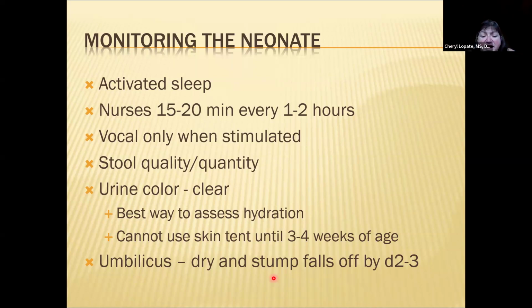The umbilicus should dry and fall off within 2 to 3 days of being born, and should never be red or inflamed, and they should not be urinating out of the umbilicus within an hour of delivery.